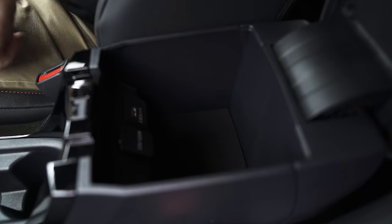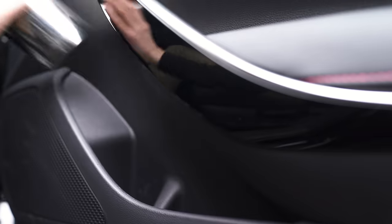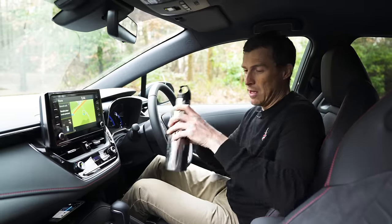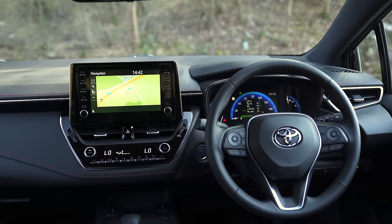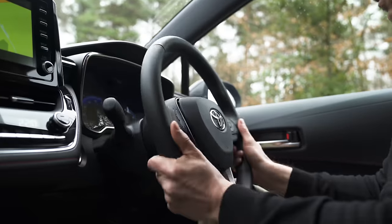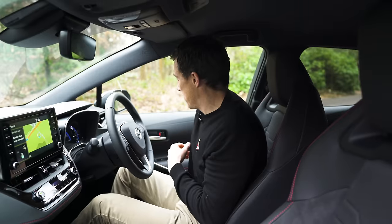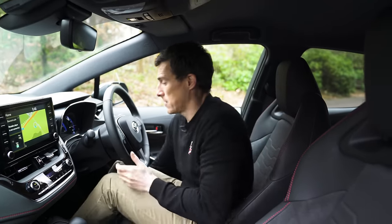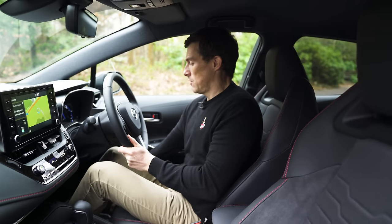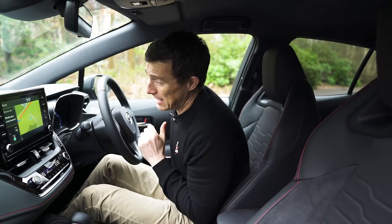In terms of other storage, you can fit bottles in there, storage under here isn't so great, there is a 12-volt socket, and the door bins are okay — just about fitting a really big bottle. The glovebox takes its own time opening. The driving position is absolutely brilliant though, as it usually is on Toyotas — there's a decent amount of adjustment in the steering wheel, and you can alter the height of the driver's seat. There's plenty of headroom and you can slide it all the way back, so getting comfortable is not a problem.